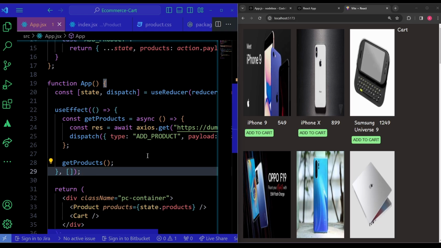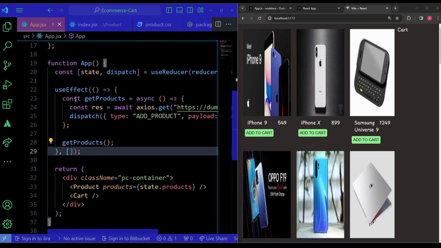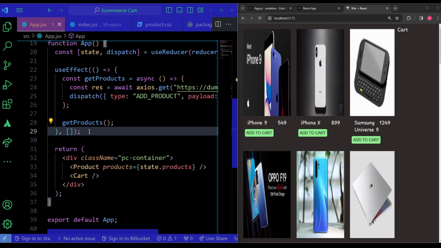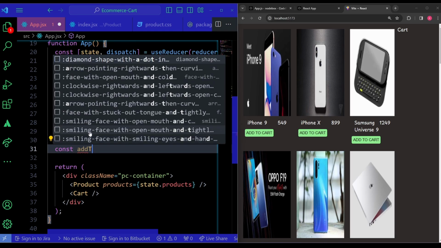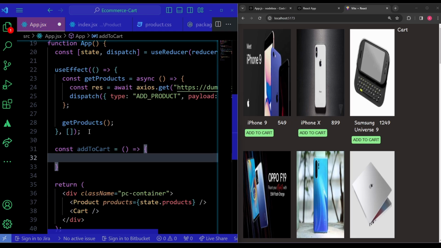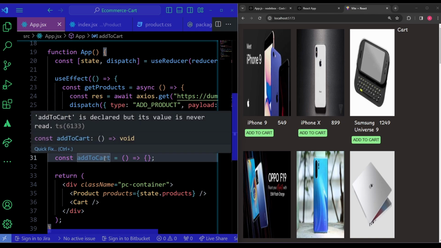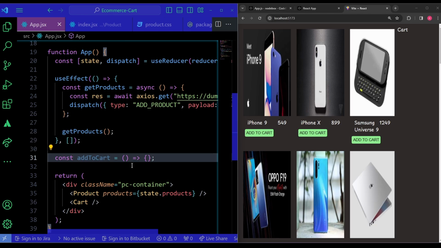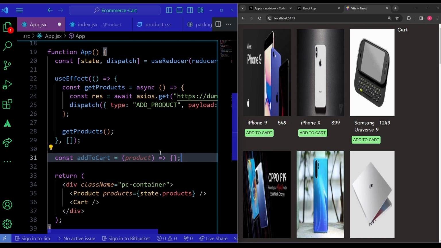Alright, and I'll create that add to cart function over here because here we are able to access the state and all that. So to just keep everything in one place, I'll create the function for add to cart over here. So first I can write const addToCart. This will be an arrow function. Alright, and then to this add to cart, I want to be able to send the product that I'm clicking on to this add to cart as an argument. So this add to cart needs to receive the product that we are trying to add as an argument.